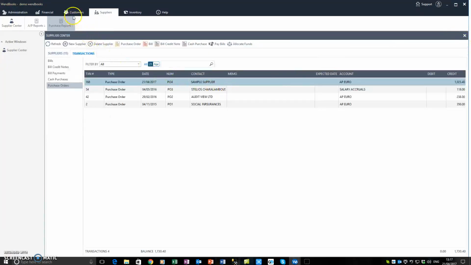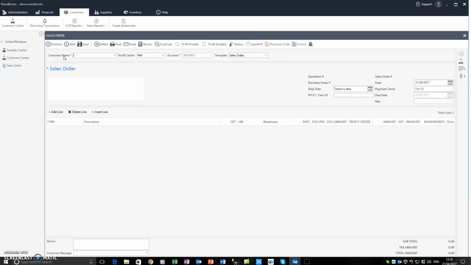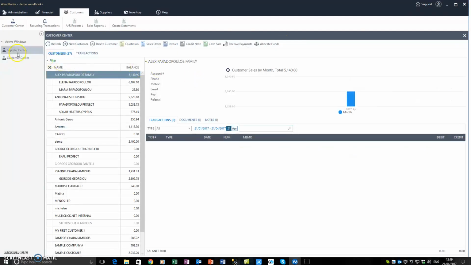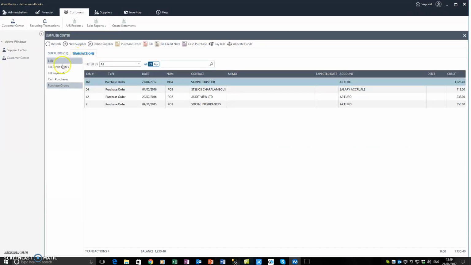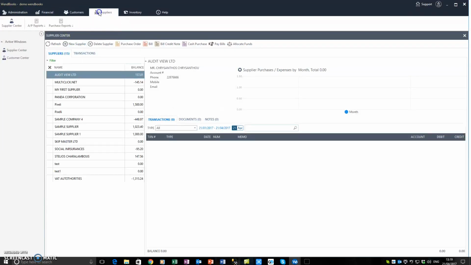Now remember that you can create a purchase order either from scratch or while you are on sales order. You can click to convert this sales order to a purchase order, and you may want to control all your purchase orders from the supplier center.